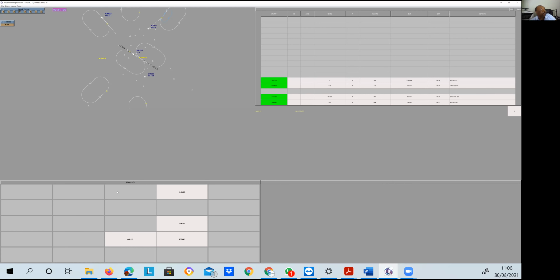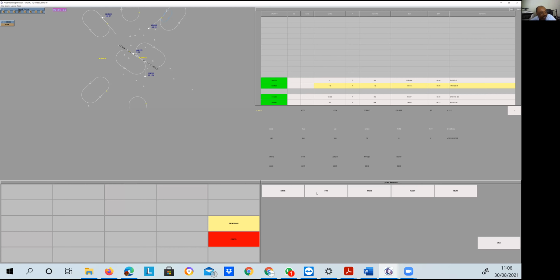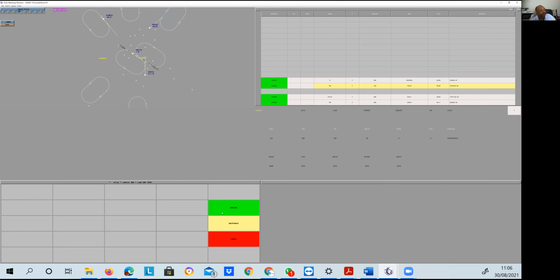Now we've got another arrival coming in. That's the KLM 623. So we want him to redirect. He's obviously on a STAR, but we just want him to go direct. So you can put him at any of these places here. If he's coming for a straight-in ILS, you can clear him to all those areas. But he's number 2, so we'll clear him to Forest. We will then execute.